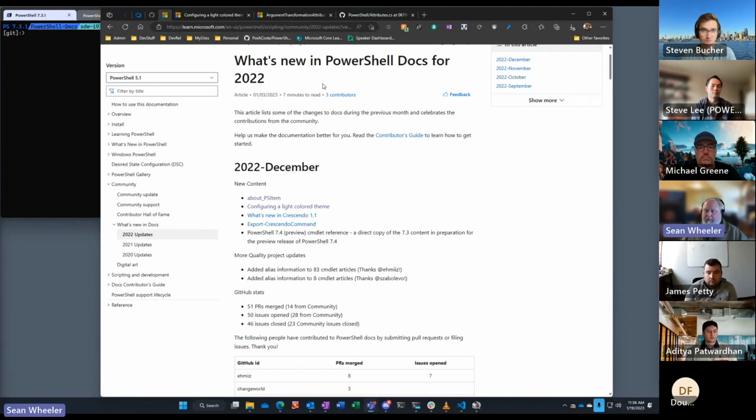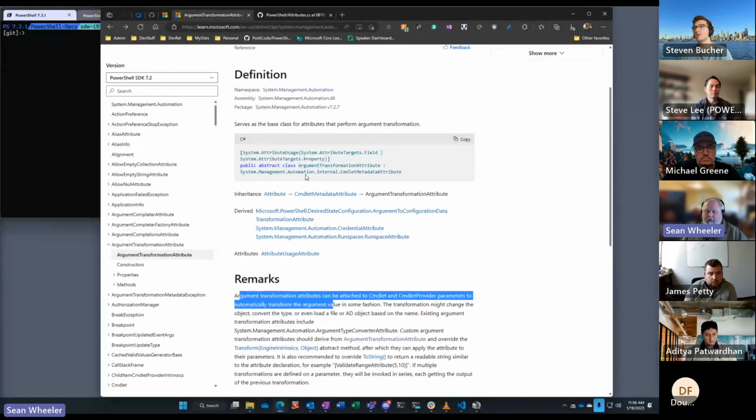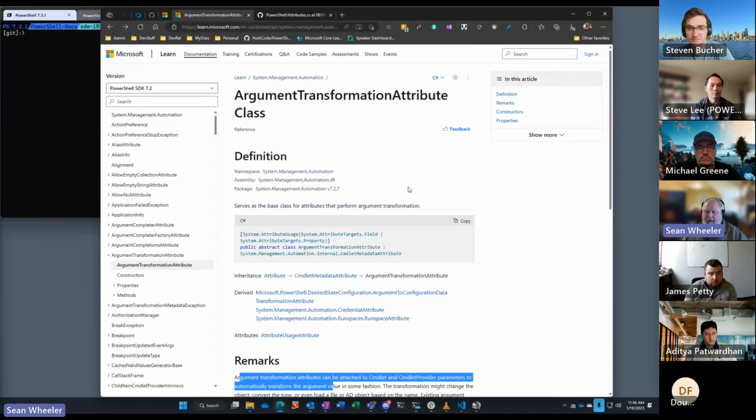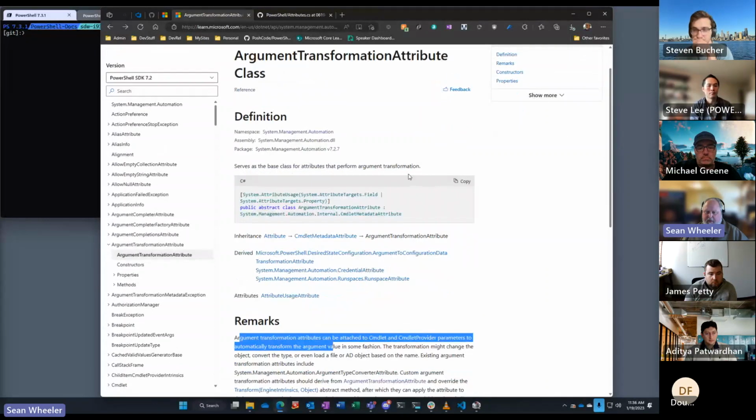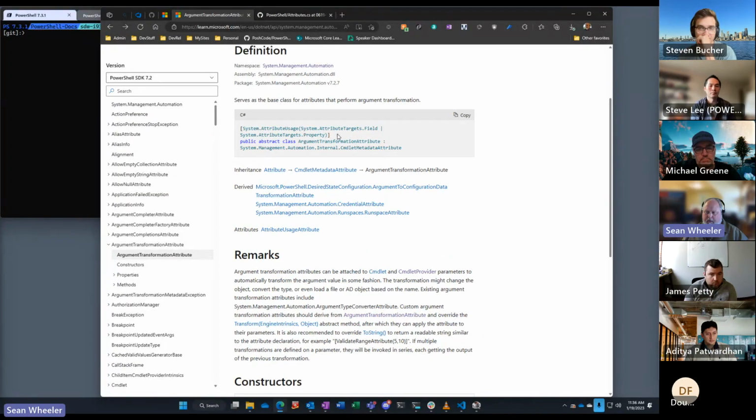Next thing I want to talk about is the triple slash comments. So over here in the PowerShell SDK, all of this documentation that you see here for the .NET reference, this information is embedded in the source code itself. So there's not markdown files like there is for the rest of PowerShell.